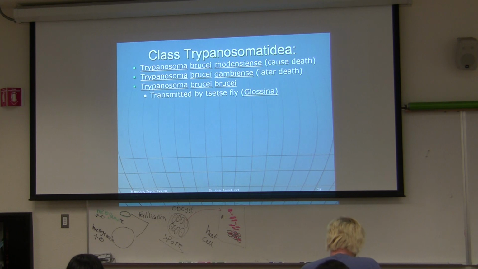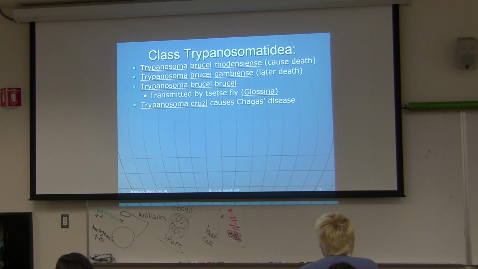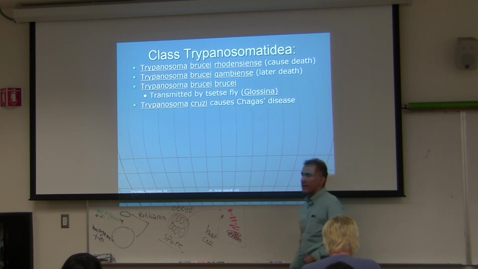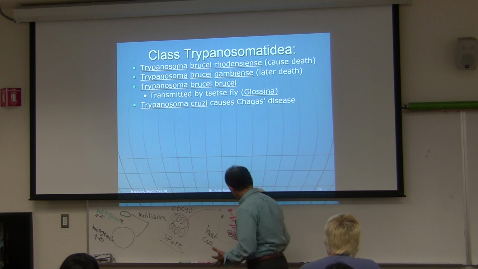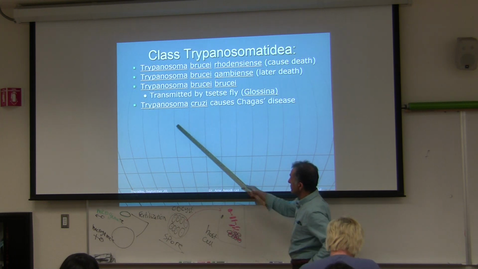Trypanosoma is transmitted by the tsetse fly, Glossina. The common name is tsetse fly, and the name of the genus is Glossina. And when we get to arthropods, we do have the Glossina for you to look at on the microscope. For this exam, no. For this exam, you will see the Trypanosoma on the microscope. The other one, which we do not have in the lab, is Trypanosoma cruzi. Trypanosoma cruzi is found in South and Central America and maybe the southern states of the United States. A few cases each year are reported from the southern states.